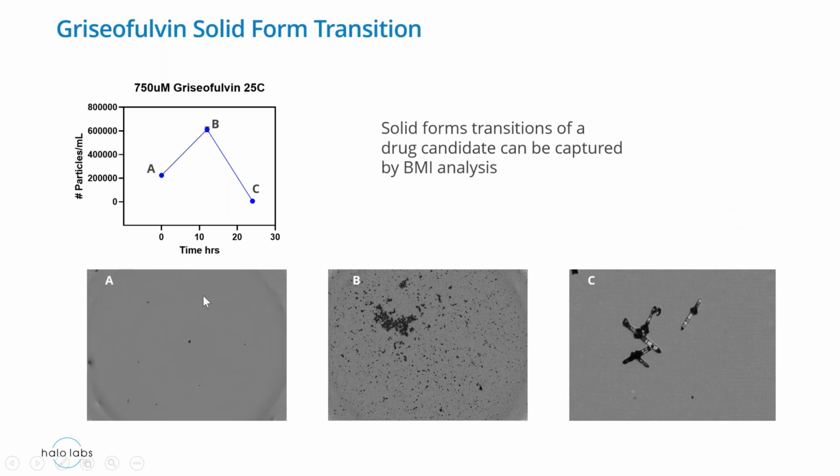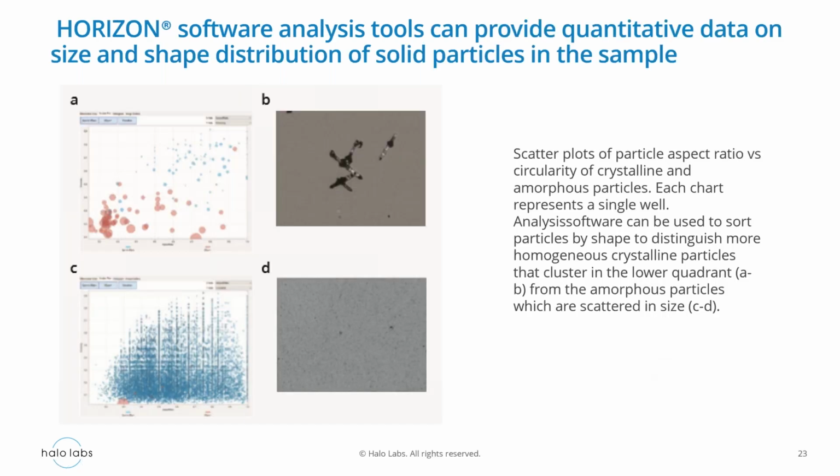So this would be a great system to be able to look into this, and it's amenable to being automated, because the Horizon, with its onboard analytics, is already primed to do that. Crystal forms are geometric entities. In this case, for example, this one is long but thin, and the crystals are bigger than the amorphous particles, so you find a smaller amount of particles in the membrane. This is something that you can determine.